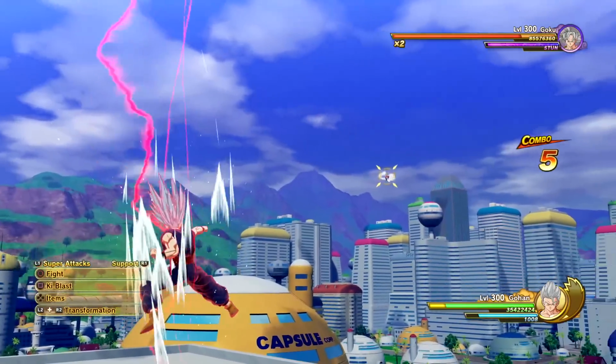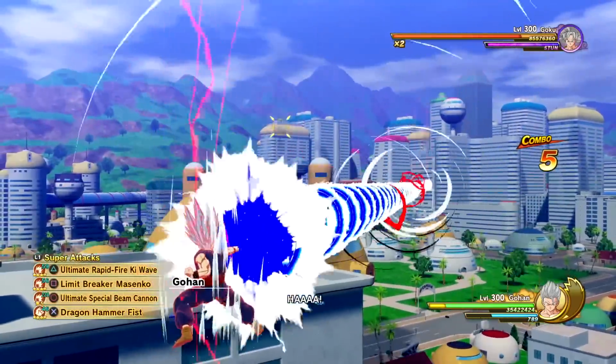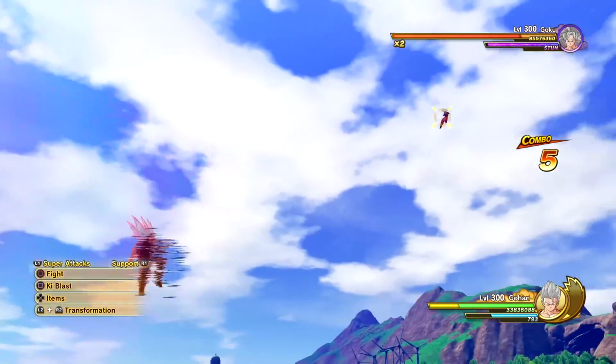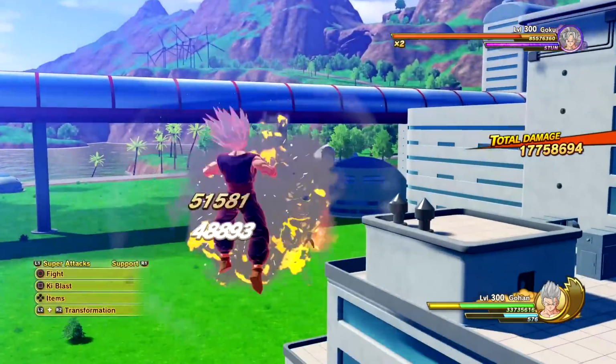Look at that! We stopped Goku's Special Beam Cannon! Or a Spirit Bomb, not Special Beam Cannon. What the heck? Is that all you got, Goku? Yo, I love the electricity effect that the Special Beam Cannon produces. I mean, look at that! Insane!